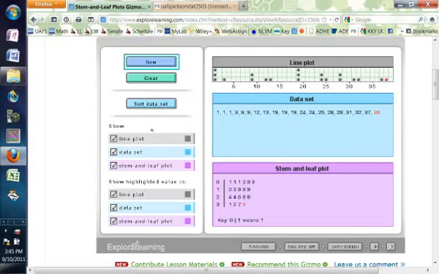Of course, we can sort our data set in order, and we can see it there. If we click on a different one here, wherever it is, we can see it in all 3 representations. In all of these representations, there's actually a data point, either a dot or a number down here, or the actual data set. There's something for every single data value.